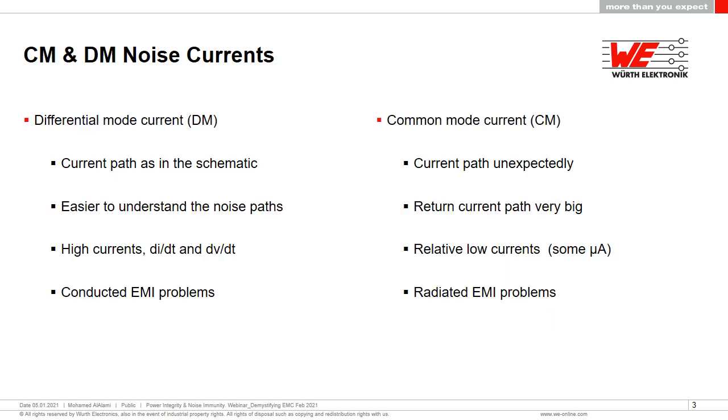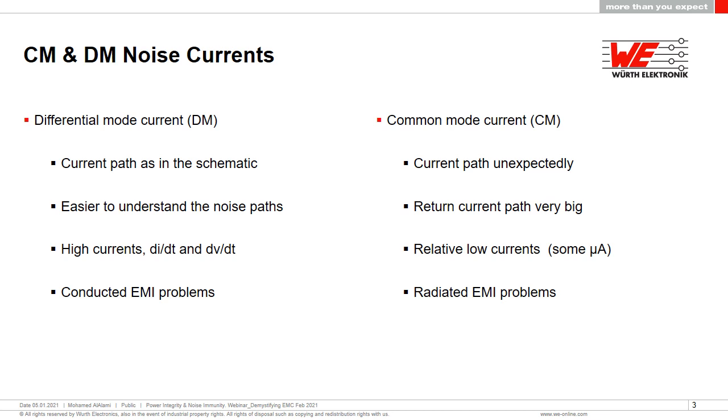I would say most people are familiar with the different types of noise, common mode and differential mode, in other words. So a differential mode, this is just a quick overview and a reminder. A differential mode current is naturally the current that is responsible for delivering your power to your load. So that part is fairly clear, I guess. On the schematic, you can clearly see where those currents are flowing. It's easier to identify where the noise is coming from: switching, clock frequencies, data rates, and so on. Usually it's high currents and high di/dt, high dv/dt signals.